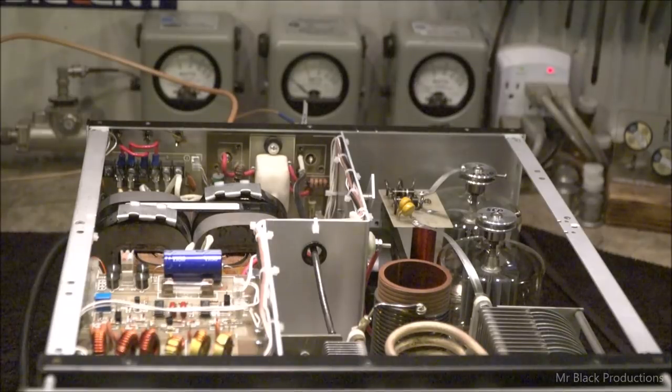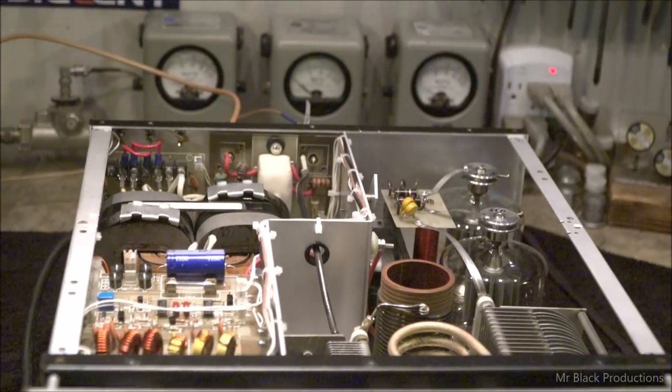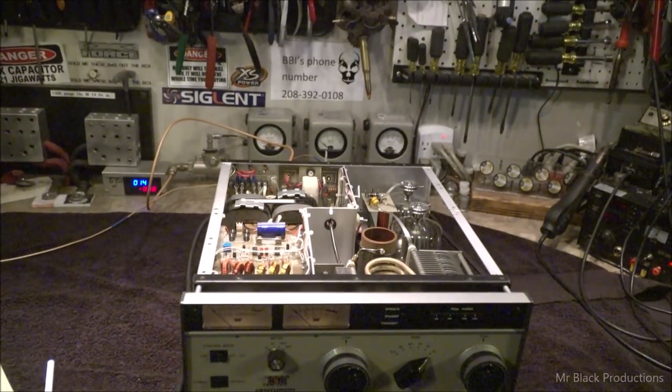Knowing that, embracing that, still waiting for the high voltage to bleed down. Knowing that, and we're going to embrace that, we have to also understand that the airflow through this cabinet isn't the greatest in the world.